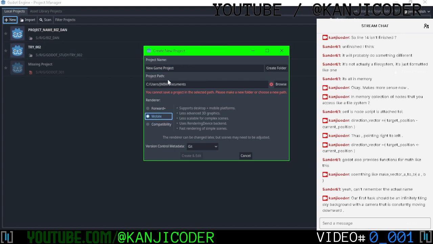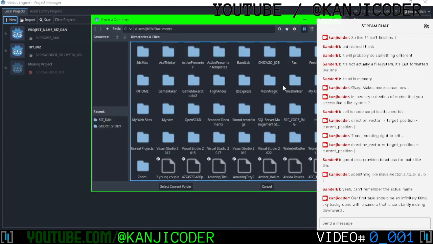So we're going to do it for mobile, and we're going to call this project name, we'll call it fail time parallax 001. Let's just call it FT Parallax 001. How about that, right? FT Parallax 1 for fail time, parallax background 1. Okay, so now what we want to do is look for where we're going to put this. So we're going to go browse.